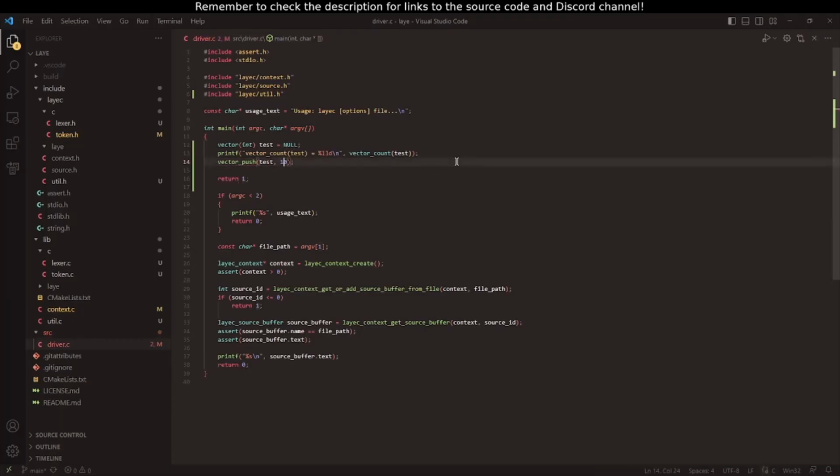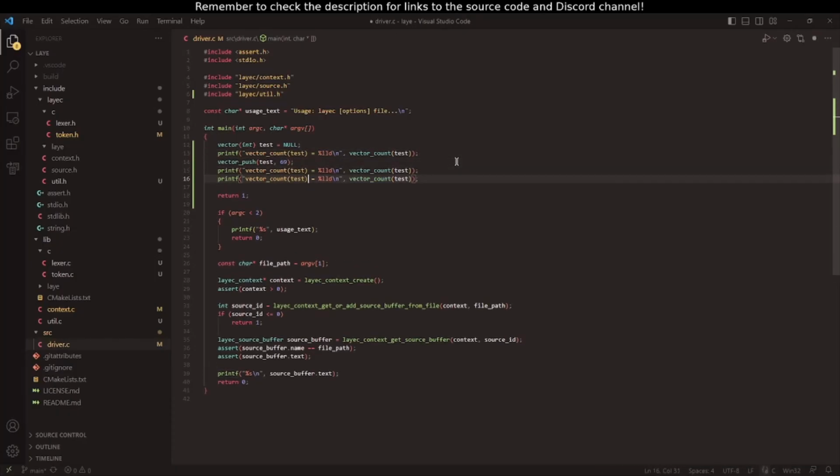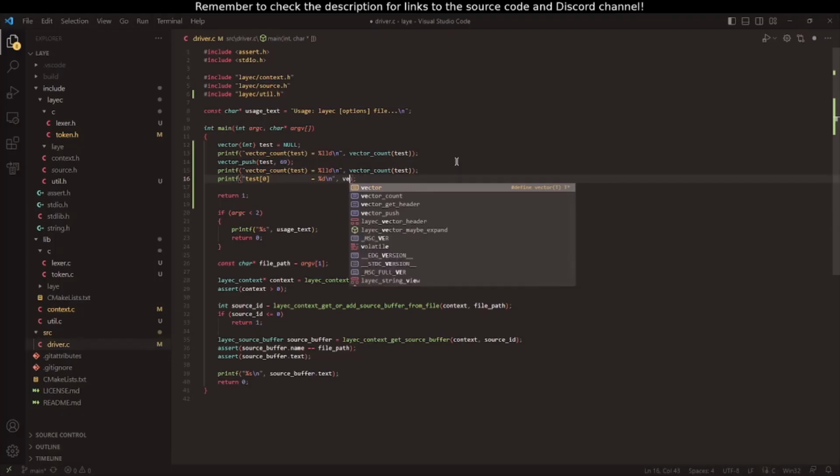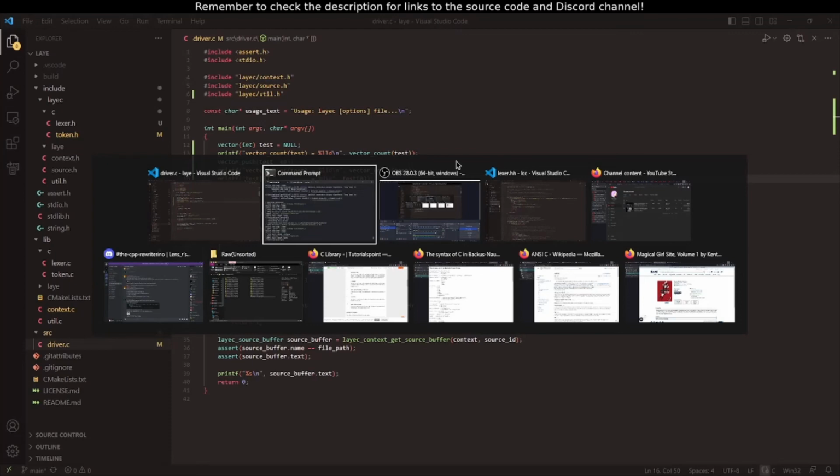You know what? 69, I mean. And then we can print vector count, and we can also print test sub 0, like that. So if this works, we can try more complicated stuff.